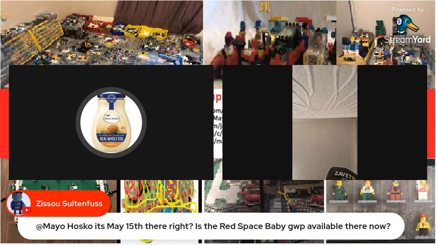Is the Red Space Baby GWP available there? Oh, I didn't think about that. Let me search the Lego store, Lego.com. I've got it open right now on my Chromebook. I can have a look at it on my Mac. Let me explore. Yes, it is available.